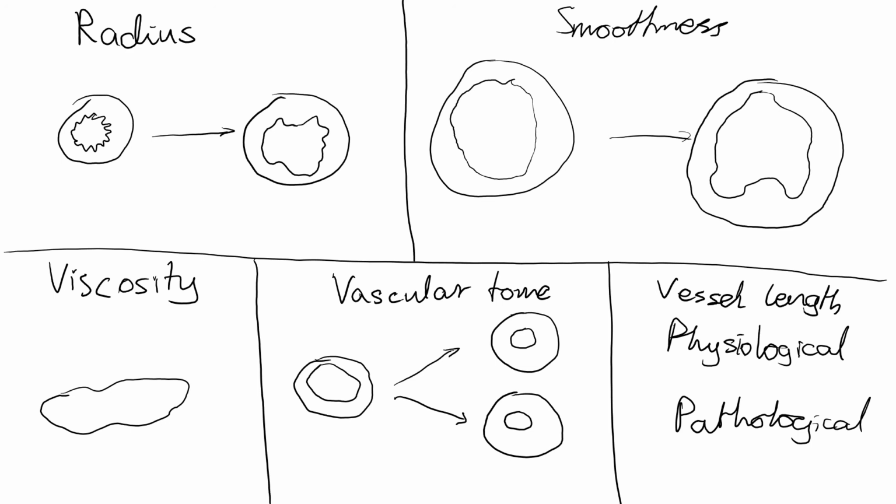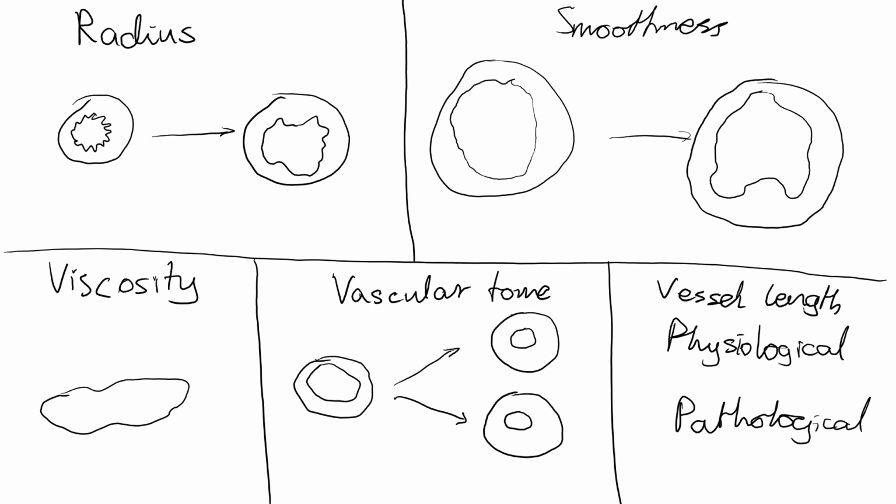So as a quick recap, if we look at the 5 aspects that we've looked at so far, radius has probably the most direct effect on blood vessel pressure and resistance, since it allows for an increase or decrease in the amount of blood that can flow through a blood vessel. Secondly, the smoothness of the blood vessel wall influences blood pressure. If the vessel wall is smoother, it's allowing for a laminar flow of blood. Viscosity is affected as well, since if the blood has a high resistance to flow, then it's unable to effectively allow for maintenance of low blood pressure.